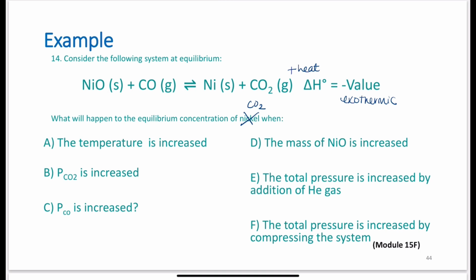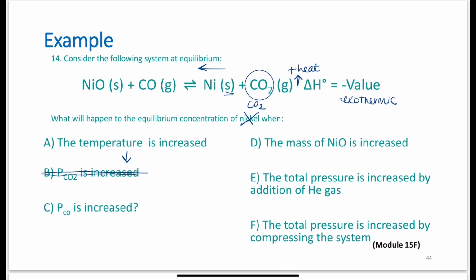What if I increase the temperature? Again, I'm going to be looking at CO2, not nickel, and I apologize. Nickel is not going to be affected because it is in the solid phase. So if I increase the temperature of the reaction, that's increasing the heat, that's going to throw the reaction towards the reactant side. That will decrease my concentration of CO2 because I'm making more reactant. I'm using up my product. Definitely need to change these things. I apologize. Let's ignore B, it doesn't do much. This isn't a good question. I need to fix this one. I definitely was not thinking about the fact that I had solids in here when I wrote this question, or I don't even know if I wrote it or pulled it from somewhere.